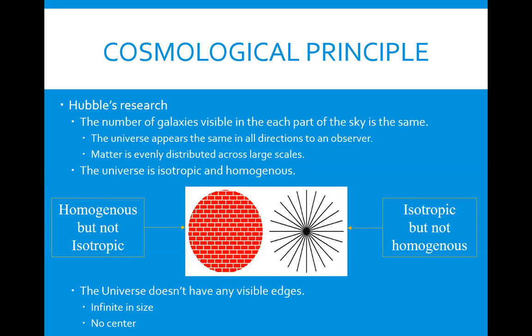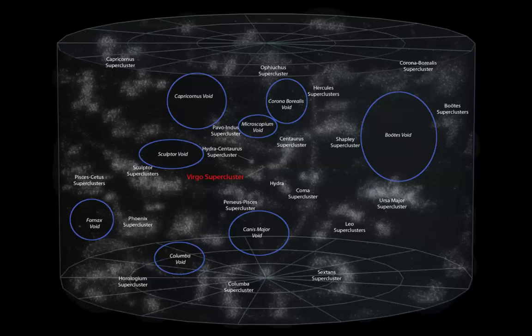And because we don't see any visible edge to the universe, because it's homogeneous and isotropic, it has no center and it's infinite in size. And that is truly mind-blowing. But this is the consequence, a really weird one, but this is the consequence of the cosmological principle. Everything looks the same in every direction, so therefore it's the same literally everywhere, infinite in size. And if something's infinite in size, it has no edges, and therefore it has no center. Weird, but that's the principle, and that's the consequences of it.